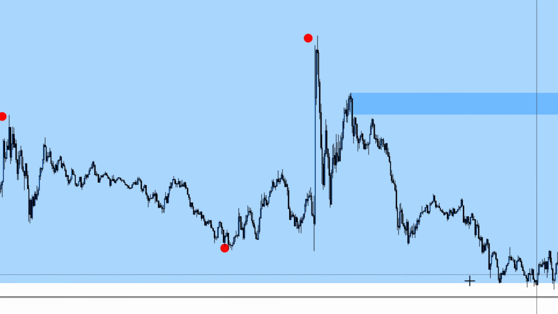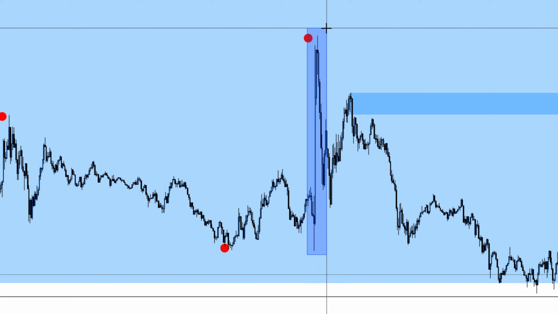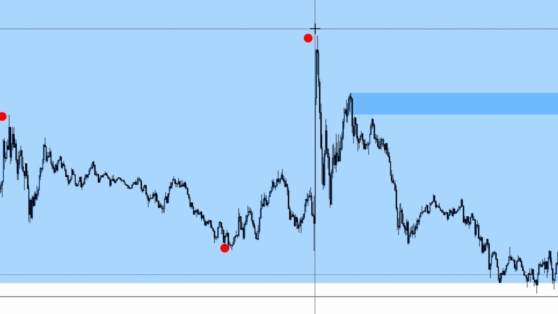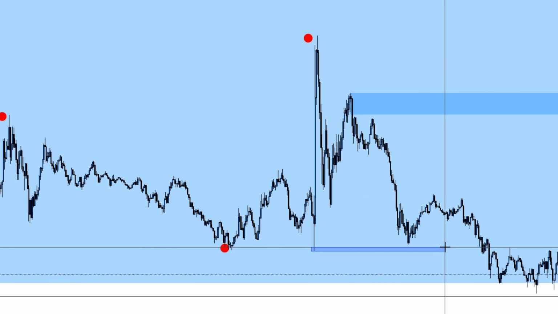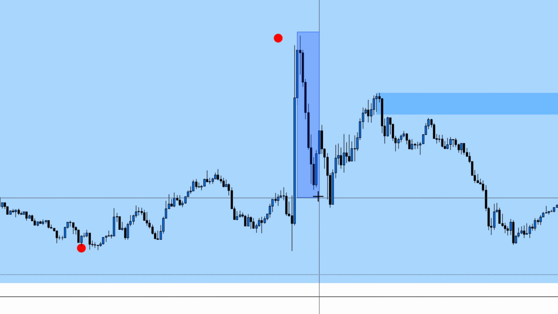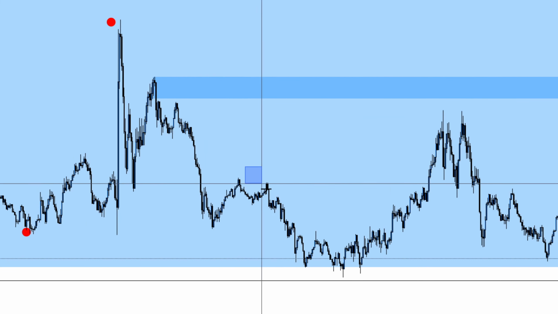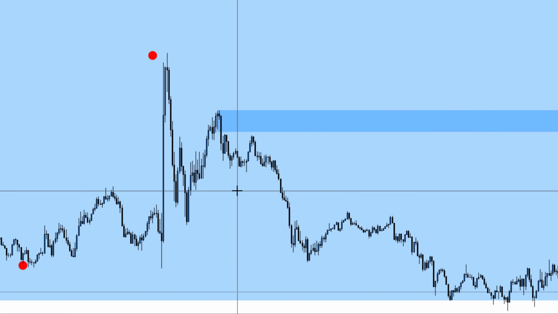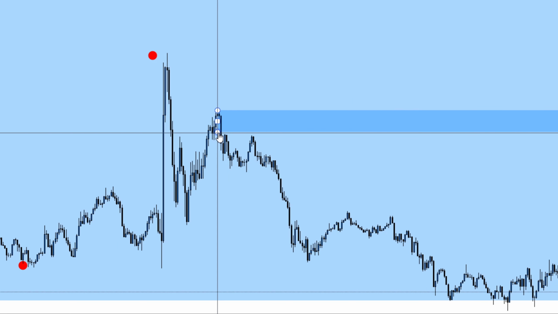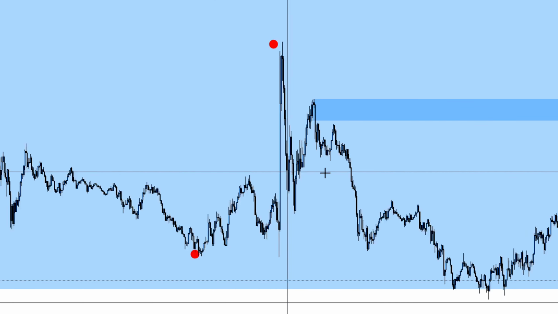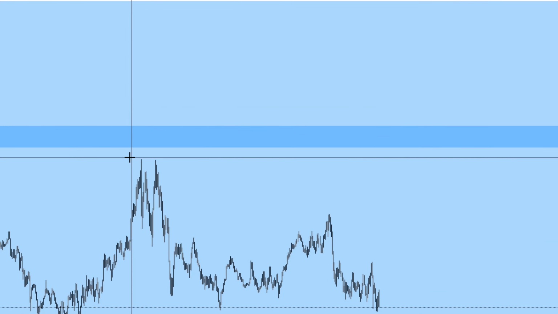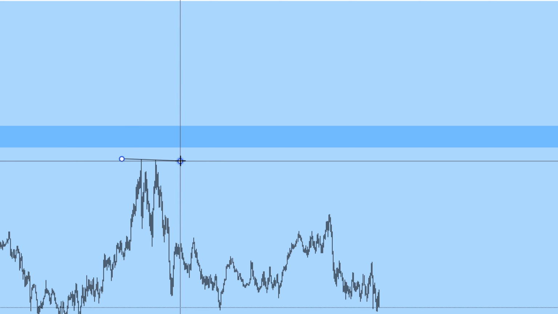On the 5 minute, we can see that there's this big move up with a lot of volume, as I explained before. Now, this big move up was later invalidated with these two big moves down, because not only did we break past it, but there's also so much more volume in this move and this move and this move over here. So now you know that if it's a game of volume, the bears have already won. And if the bears have already won, then that's my cue to start looking for entries on the smaller time frame. This is where you could also use your other concepts, such as liquidity.